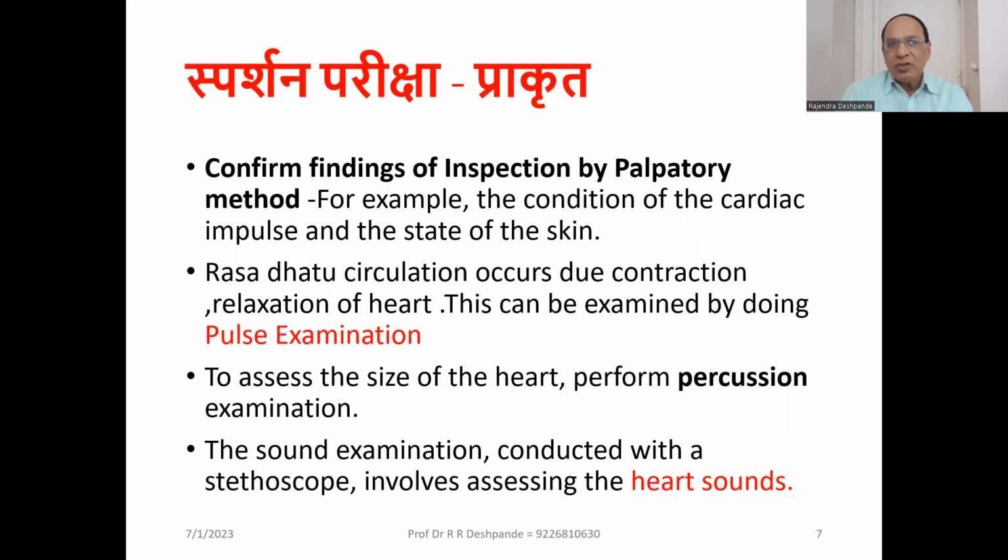For example, the condition of the cardiac impulse and the state of the skin, you have to touch over there and see whether we are correct with the inspection or there is some change. Rasadhatu circulation occurs due to the contraction and relaxation of the heart. This can be indirectly examined by your pulse examination, Nadi Pariksha. To assess the size of the heart, perform the percussion.